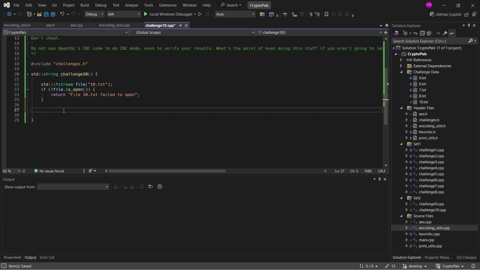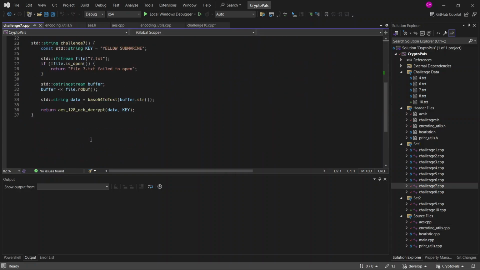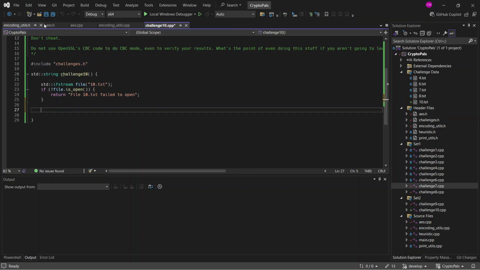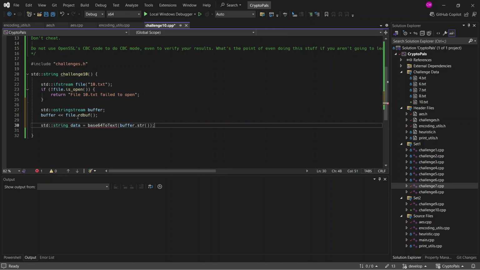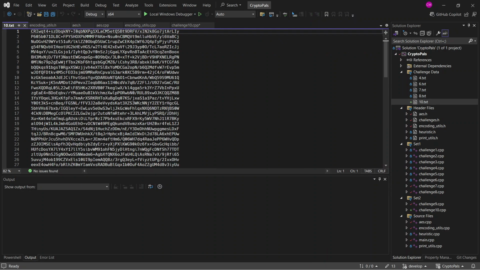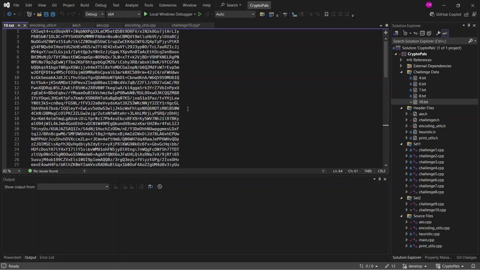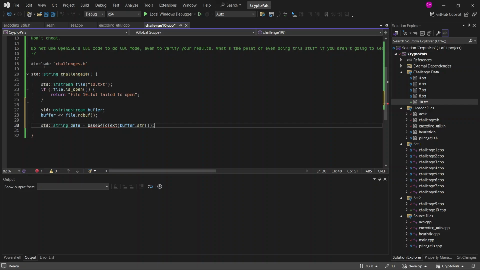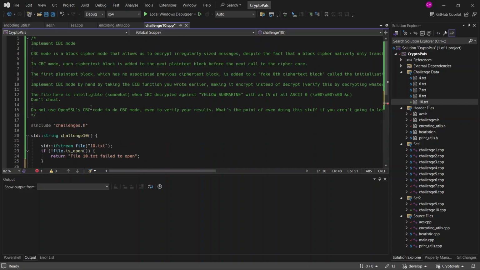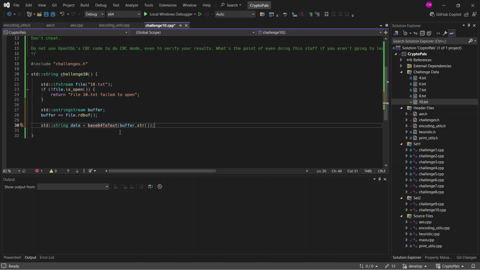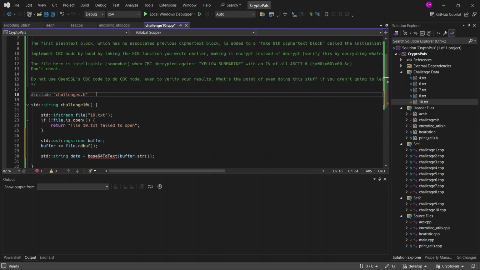Okay, so we do have to read our files. Let me just be lazy. I'm going to grab it from challenge 7, just because it's quicker. I believe it is already base 64 encoded. It looks like it is. It doesn't say it explicitly, but I'm pretty sure it is. So let's just do that.